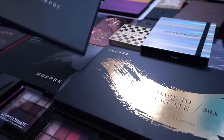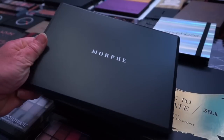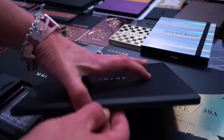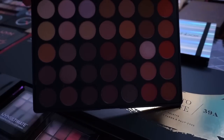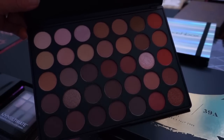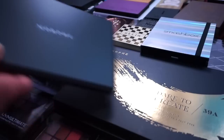The next one is this Morphe palette. This is the Morphe 350 Nature Glow. Here's what it looks like on the inside. It's a very basic neutral palette. There's nothing real fancy about it. Honestly, I don't feel like I'm ever going to use this because I've got other palettes that are very similar to this. So this is one I'm going to pass along as well. So we've gotten rid of two so far.